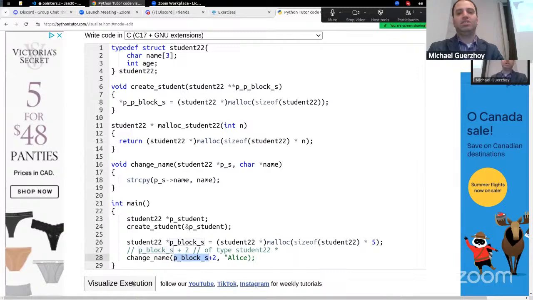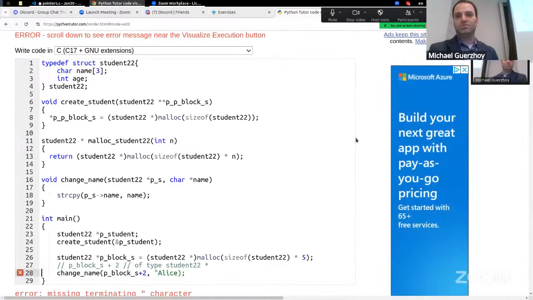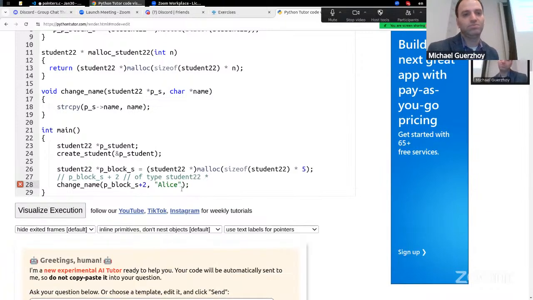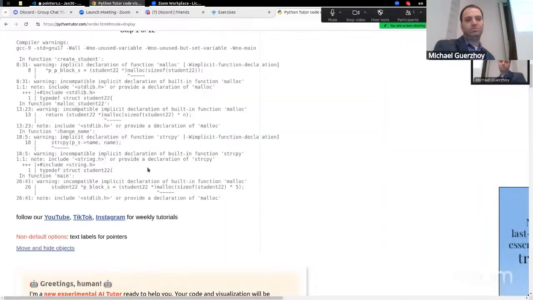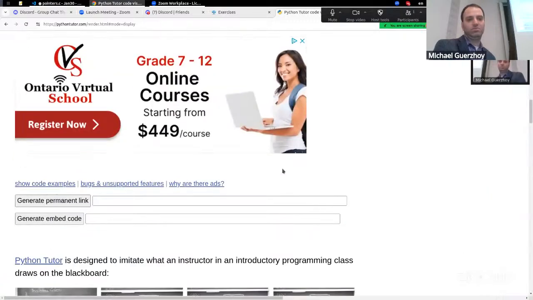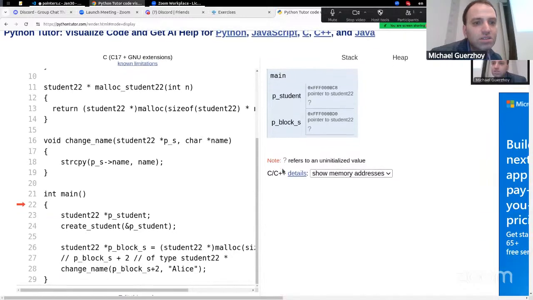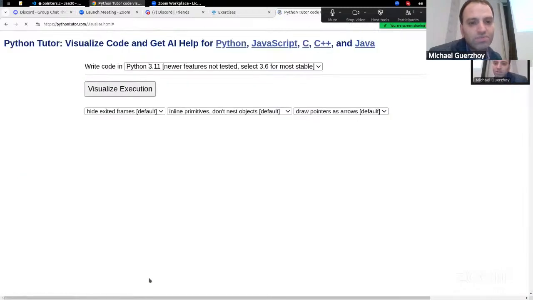All right, let's visualize the execution here. So change name, oh, I didn't have it. Oh man, it's really not happening. What? So P block. Hold on.